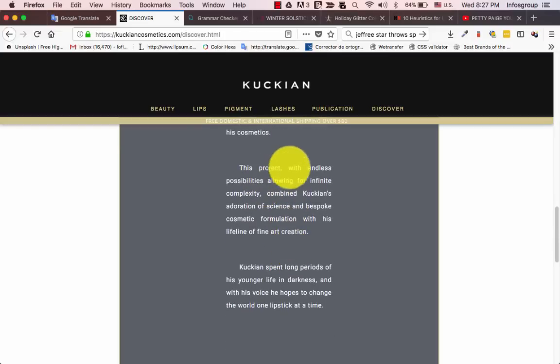Ridiculous. This project with endless possibilities to fail, I would say, it's sort of missing that. Allowing for infinite complexity. This is not complex at all. There's no complexity here. Combine Kuckian's adoration of science and bespoke cosmetic formulation with his lifeline of fine art creation.